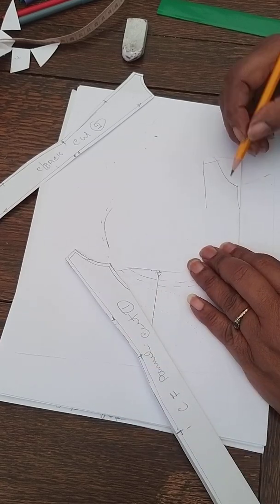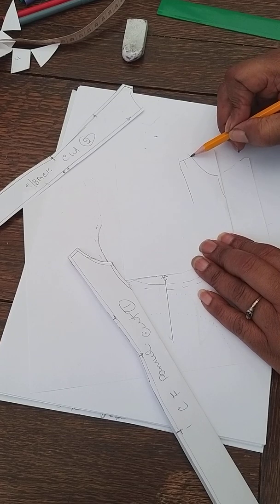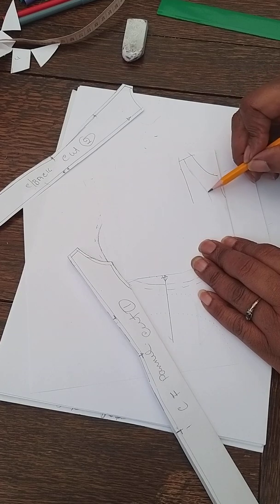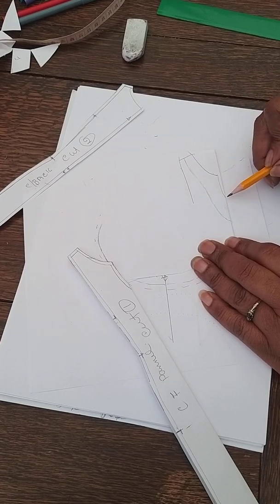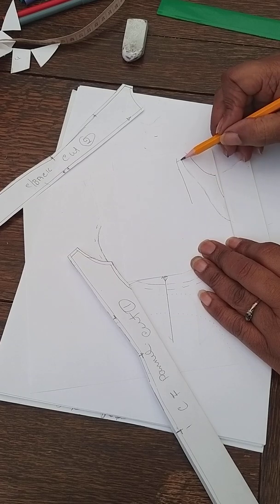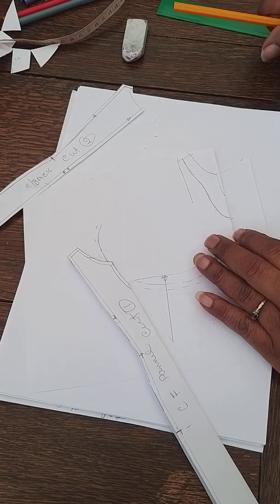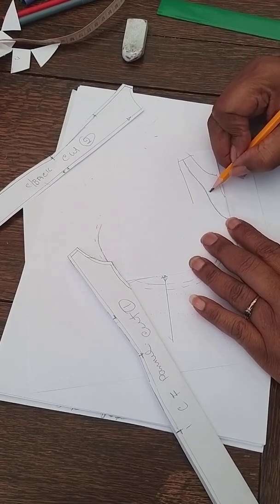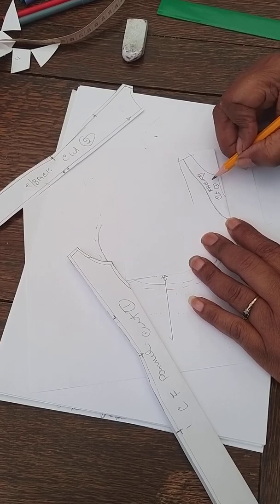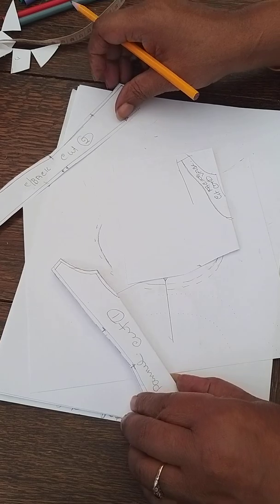Okay, and then once you've got that, you can take that away, and what I normally do is make a facing about 2.5 inches from the neck point, and I'm going to follow this down like that, give that shape, and I'm going to take it around. I've taken it down about 3 inches from the actual point here that we've got. So your facing shape, follow that shape and come round in that area. So that is what our facing looks like. So this is your facing, and we're going to cut 1 plus 1 fuse. So that is the shape of your facing, and that's the front.